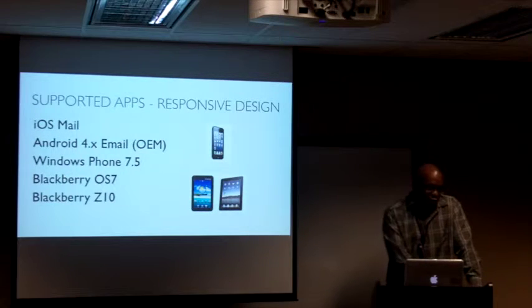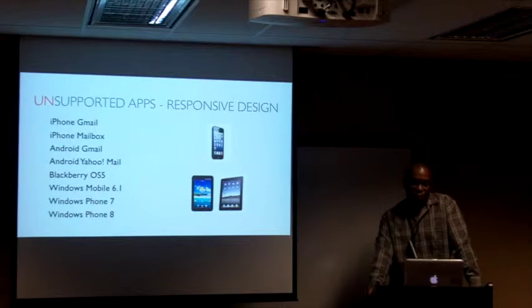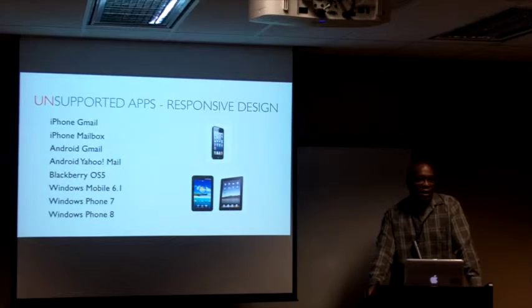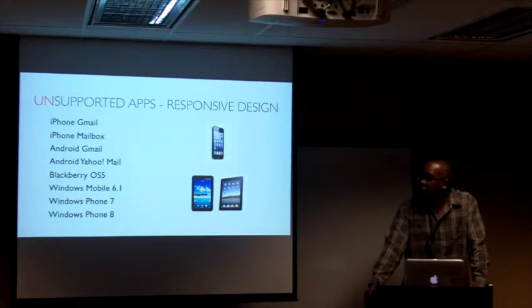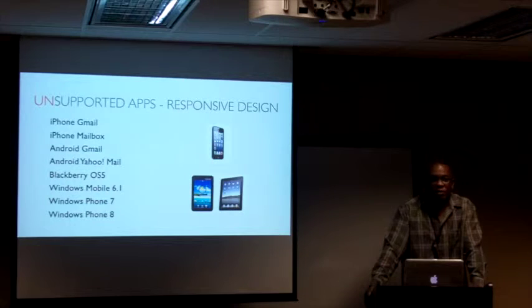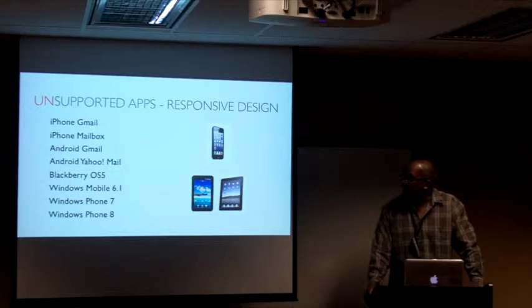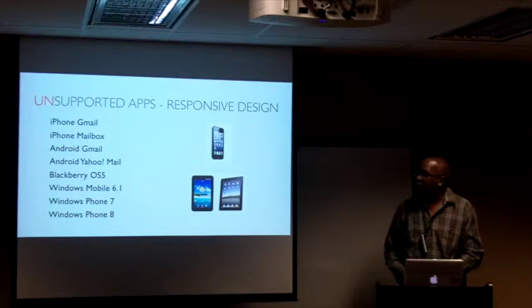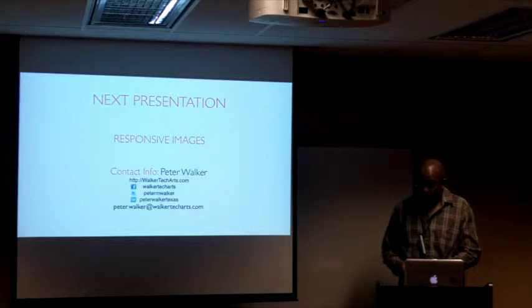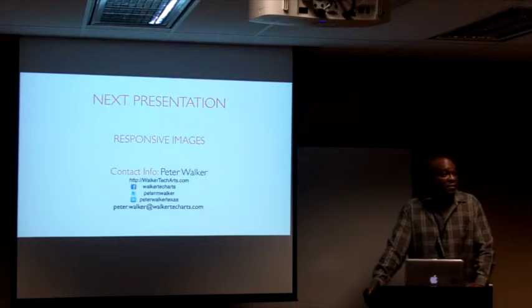Now, this is where it gets really a little bit strange, because these are the unsupported apps for responsive design. Gmail doesn't do responsive design in any format, and Windows is the big surprise. So Windows Phone 7, Windows Phone 8 does not do responsive design, but 7.5 does do responsive design. Kind of have to decide on that. And of course, the BlackBerry, that's an older version. Okay, and that's basically it.